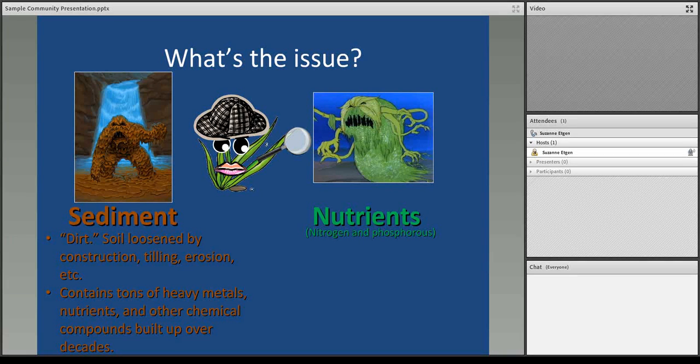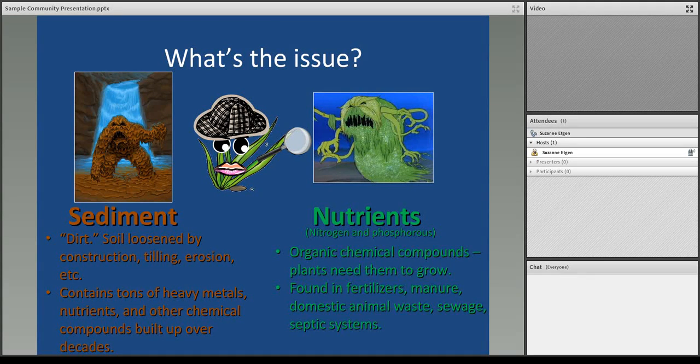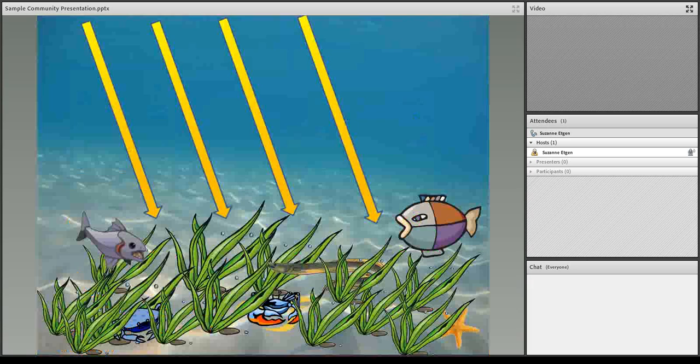And you might solicit what people think the big issues are, what's the problem with sediment and what's the problem with nutrients, and explain what those are. But here's an illustration of why sediment and nutrients are our two big monsters. So here in the Severn River, a healthy Severn River would have nice clear water with lots of underwater grasses, and you can see the crabs hiding in the grasses and the fish.